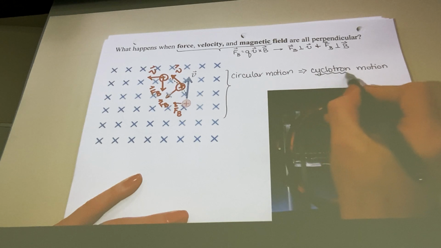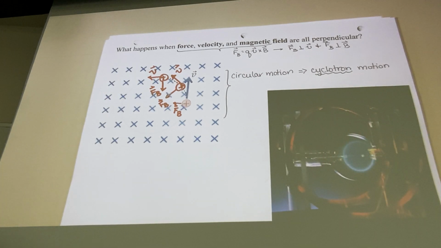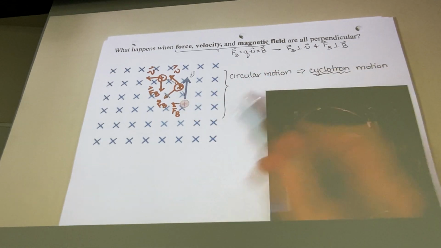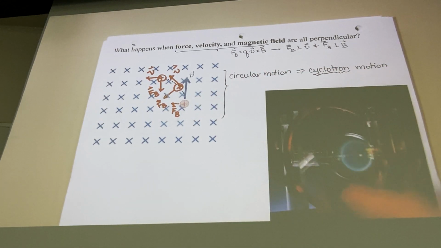So a moving charge in a magnetic field that follows a circular path, which is what happens when V and B are perpendicular, we call that cyclotron motion. We do know how to analyze things that are moving in a circle because in physics 1050 or 1020 you learned about circular motion and you learned that a was v squared over r. We're going to layer that here in this problem.